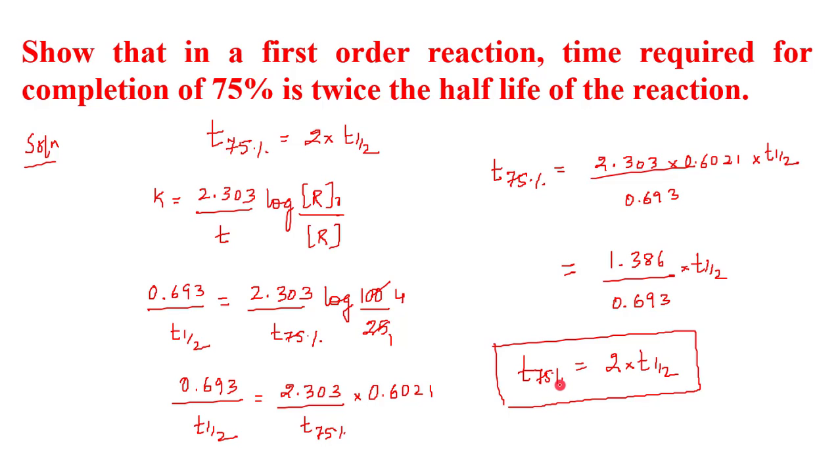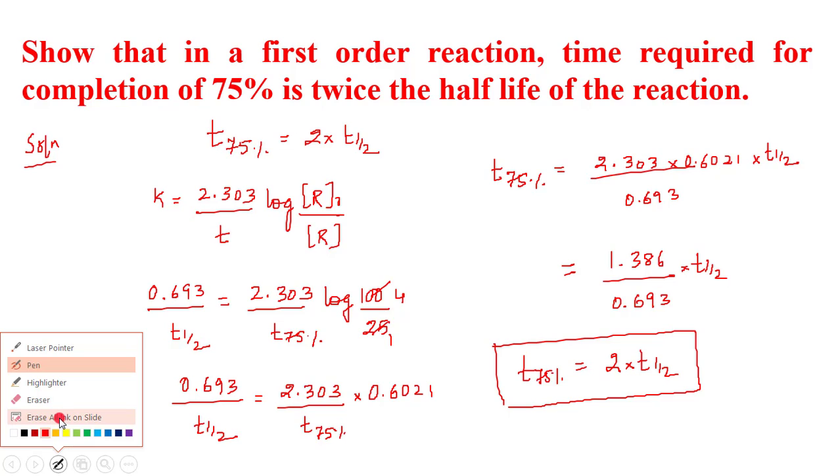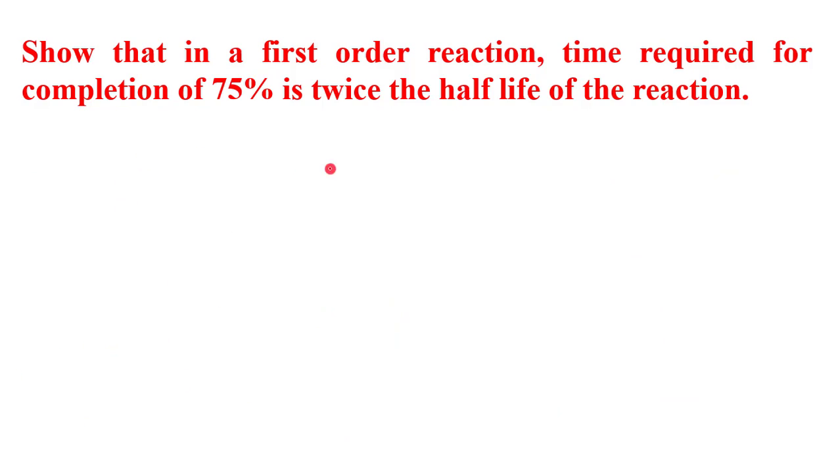This means here you can easily compare the half life and various percentages of reactions. For example, suppose this is the reactant R and here is the product. Here is 50% completion, right? It requires time equal to T half, because the time required for half of the completion of the reaction, or to reduce the concentration of the reactant to half of its initial concentration, we call it half life. So this is the first T half. Now here it is 50%, right? After 50%, here is its half. In total, from here to here, how much has the reaction completed? 75% is complete.